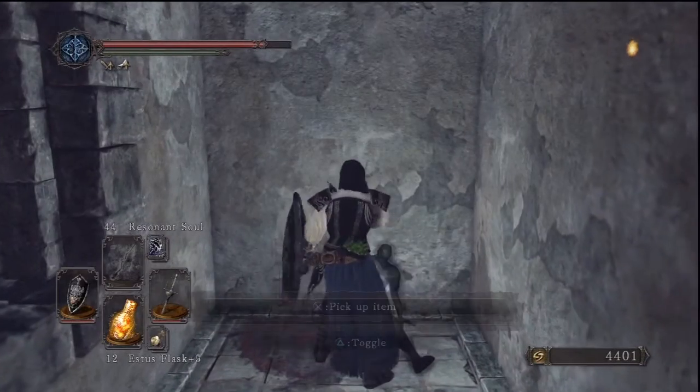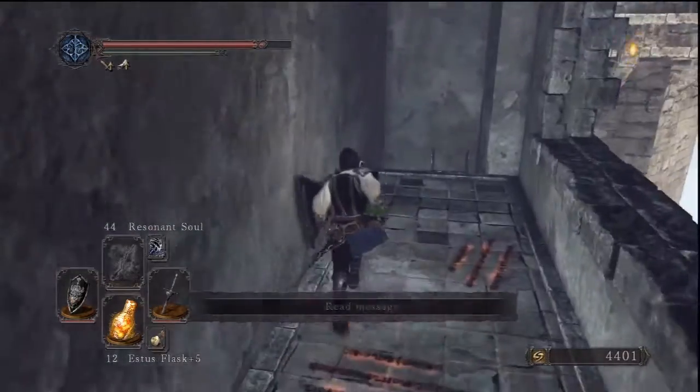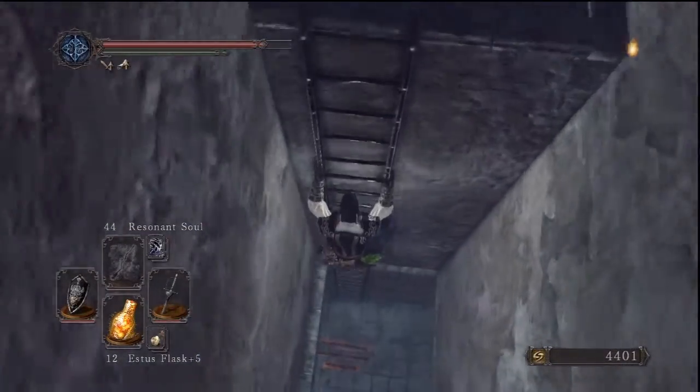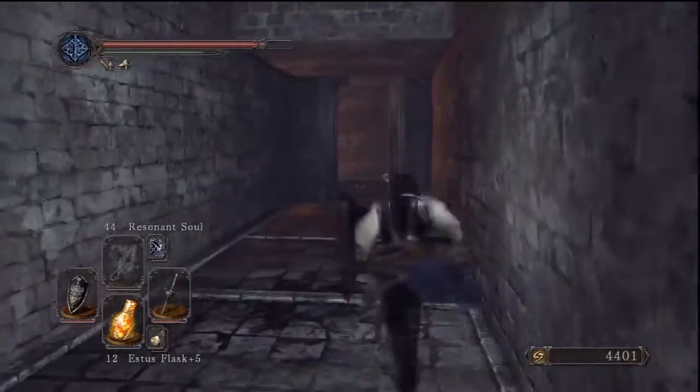We get a pretty sweet set here. The Northwarder set looks exactly like what Sage Freke from Demon's Souls is wearing. A little bit of a shout out back to Demon's Souls.